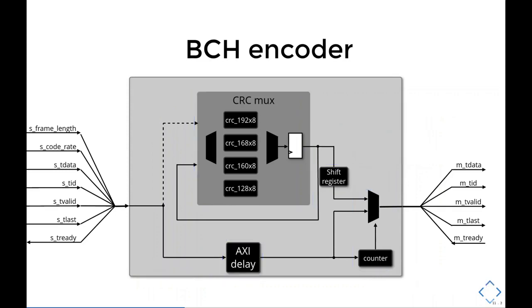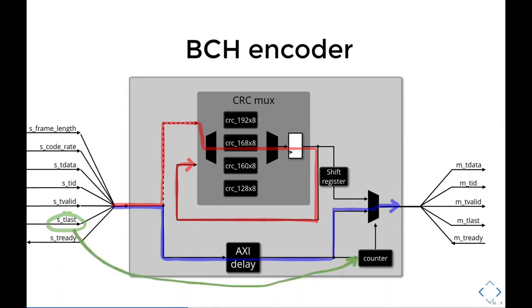We need a counter to count how many bits the parity check code needs to fit the output data. The counter essentially helps the shift register here to slice parity check code into data width chunks. We can look at this by looking at the flow of data. The baseband frame flows to the output and through the CRC MUX, and once S TLAST is asserted, indicating the input frame completed, we count the number of words needed to shift data from the CRC flip-flop to the output.